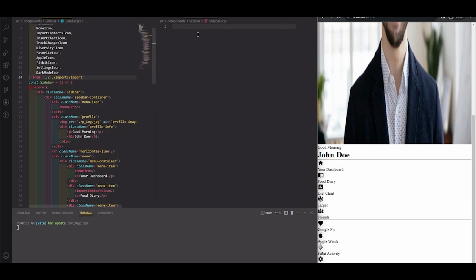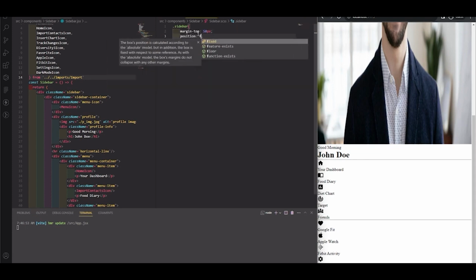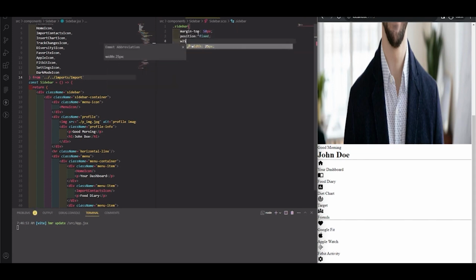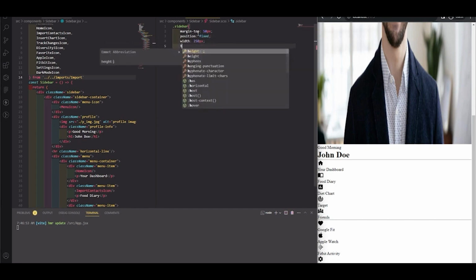Now go to the sidebar.scss. First write sidebar and give it margin top of 50 pixels and position fixed and width as 250 pixels and height as 900 pixels.